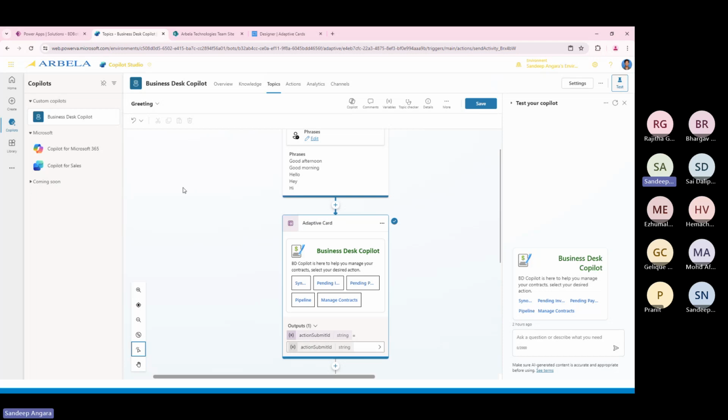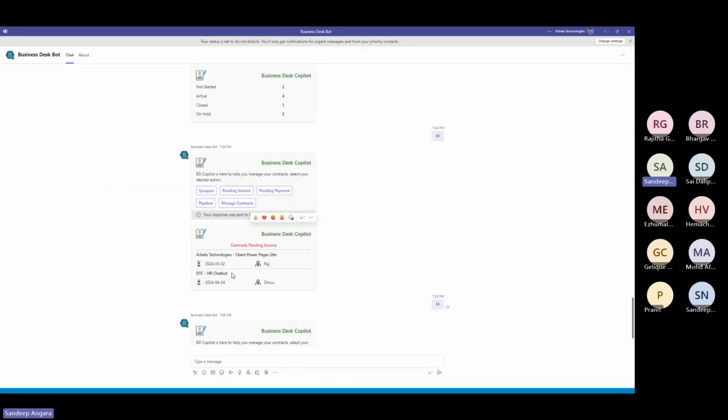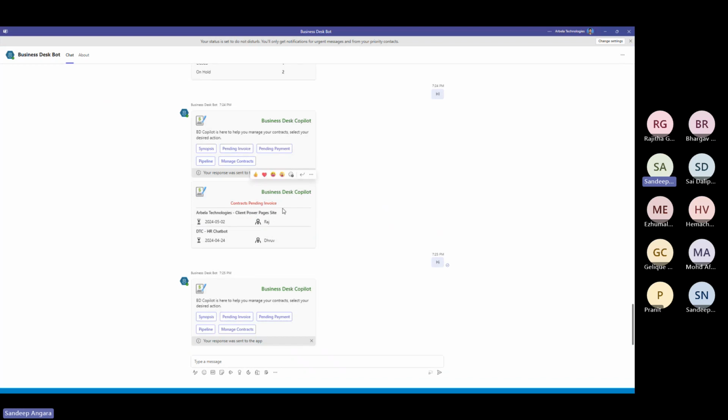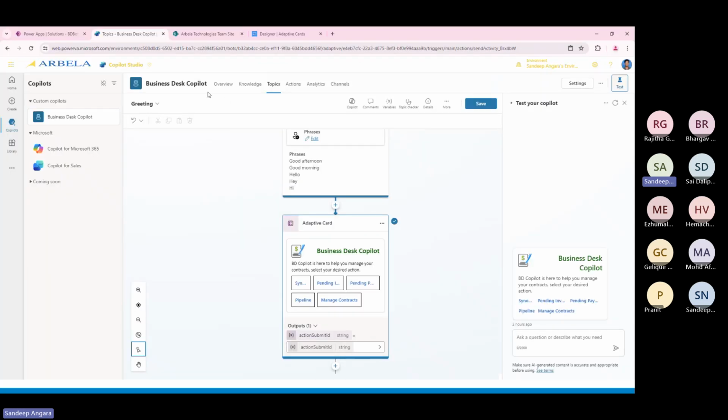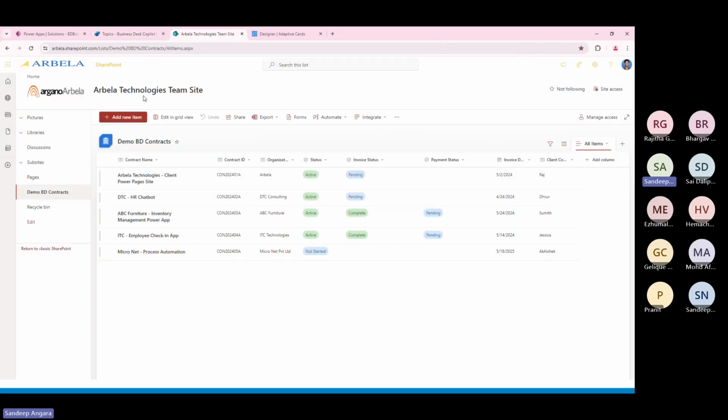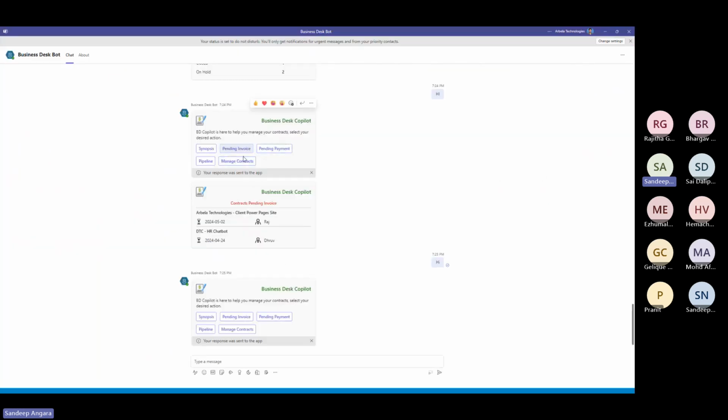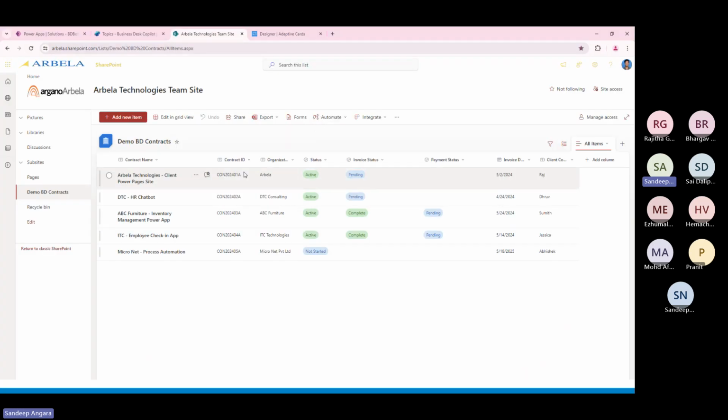But what is actually complex here is compiling the list. So where is this data coming from? I'm not using hard coded values; I'm getting all the data from a SharePoint list. The data sits in the SharePoint list, and the user sees it with whatever filters are required. We have these buttons with different actions. Once they click on them, all the processing is done by Copilot, and it simply provides an adaptive card from this data source.